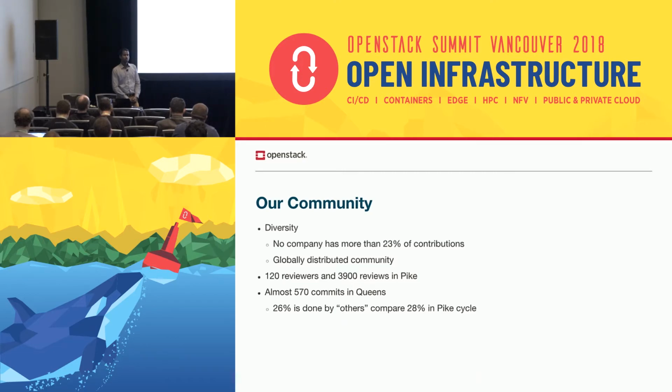That's a big amount of contribution, and it's about the activeness of our community, Kolla and kolla-ansible. Almost 570 commits in the Queens cycle. It's all coming from around the globe, from multiple organizations and companies, and not only one or two. This is all over the globe, giving patches.